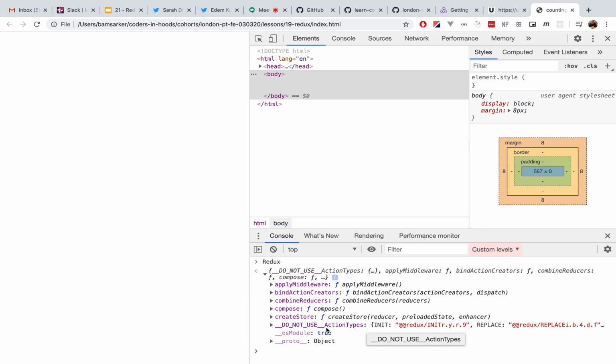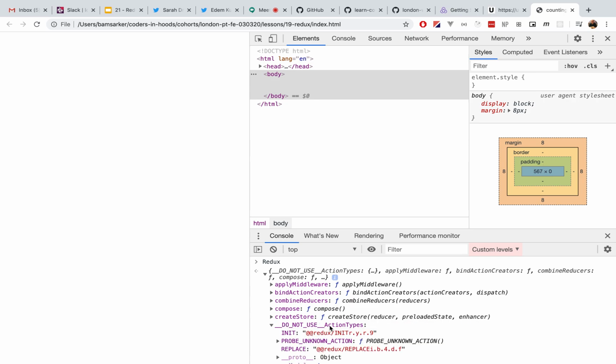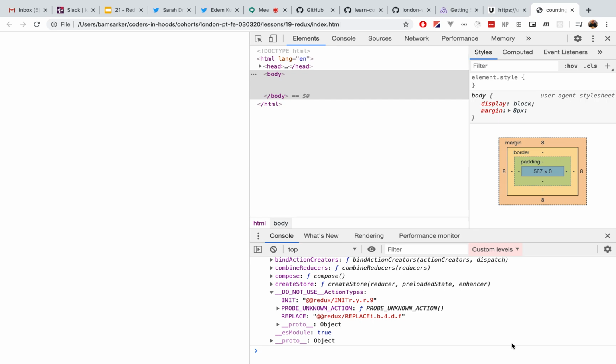One other thing in here is there's an object called __DO_NOT_USE__ActionTypes. These are built-in Redux actions that we'll see later on, but these actions will actually get dispatched to our store. So you can see a good way to store your actions is an object.